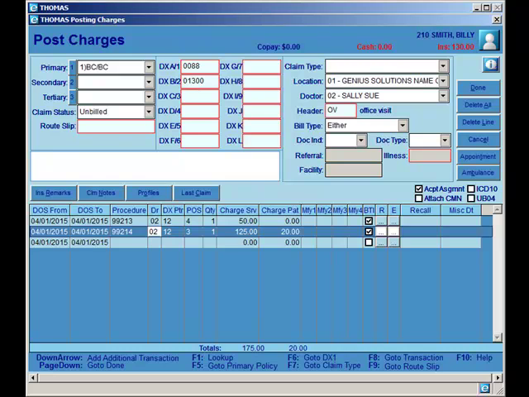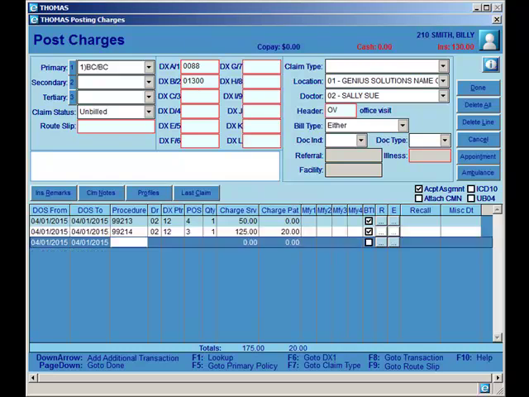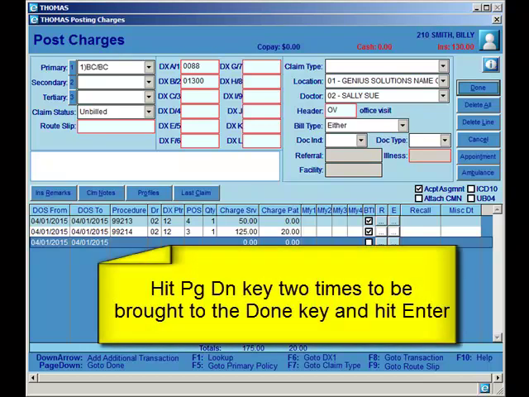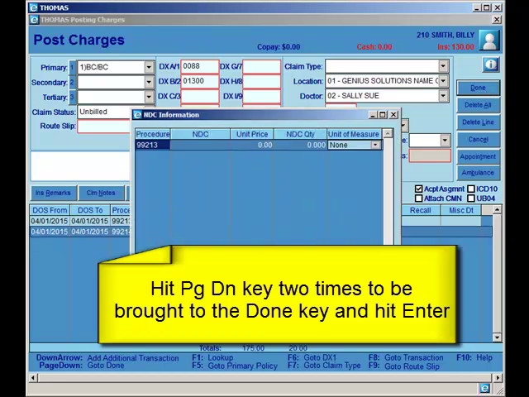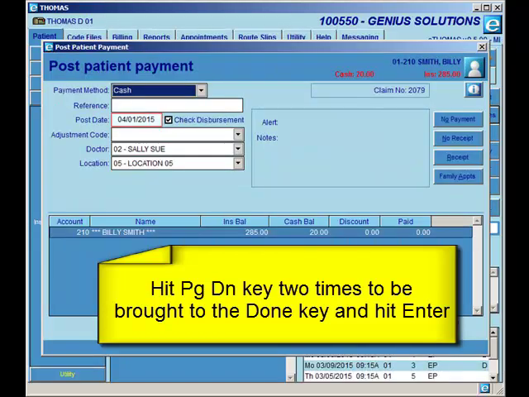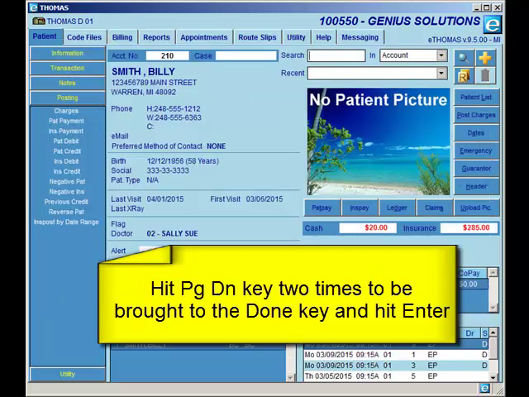If I'm done with this claim and it is good, I want to be finished with it, hit my page down key once, twice, and the focus now is on the done. Click enter, brings me to the post patient payment screen. If I don't have a payment to post, hit escape, and I'm done.